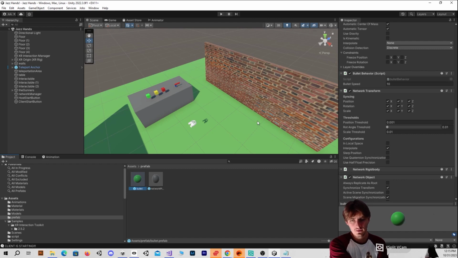Let's do network variables. The way we've been synchronizing everything right now is by using either remote procedure calls to the server, and then the server instantiates and tells the clients what to do, or using network transform, network rigid body, and so on. But what those network behaviors use is actually something called a network variable. So if you want to sync anything like health of the player, names, score, you can use a network variable that synchronizes across the network. So you're not limited in what you can synchronize.